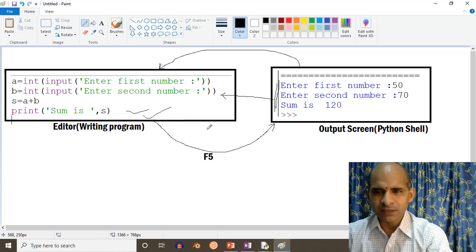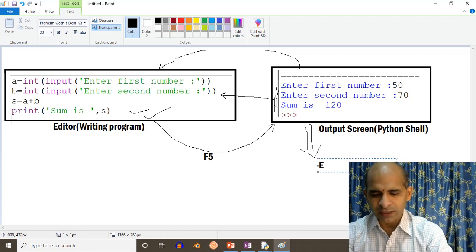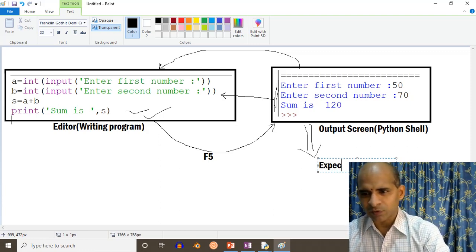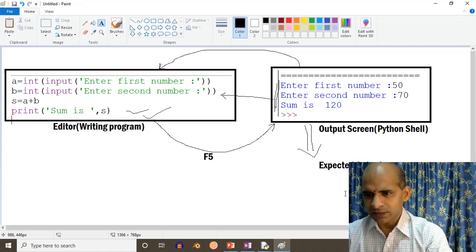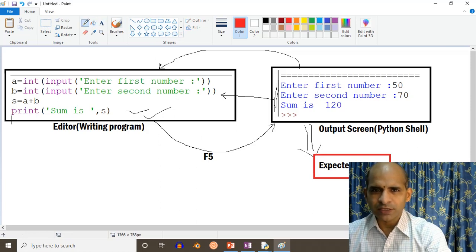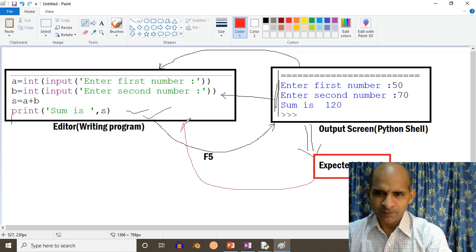So as a beginner, why not start with what to display on the output screen first. After getting a question, we have to write what we want to display on the output screen, and that is known as your expected output. For every programmer, as a beginner, it is always a good practice to write the expected output first. After getting the expected output, it is good to write the program depending on the expected output.